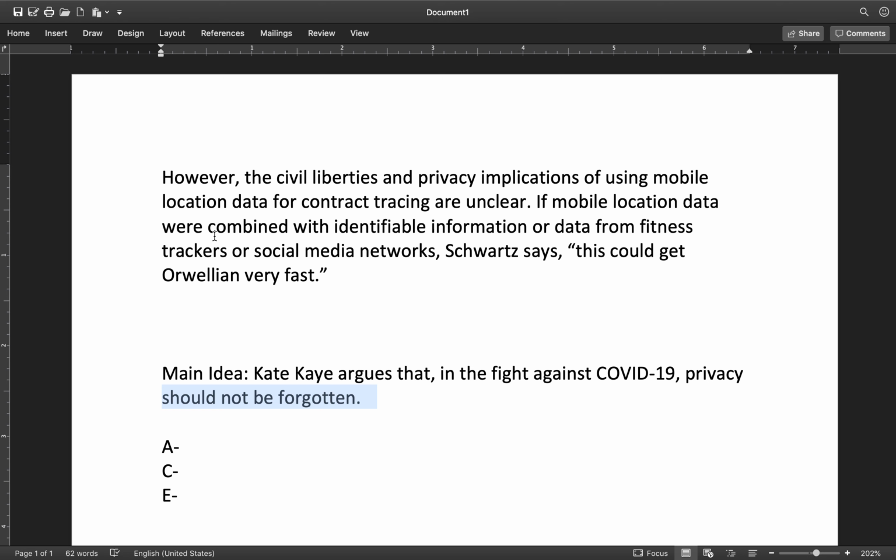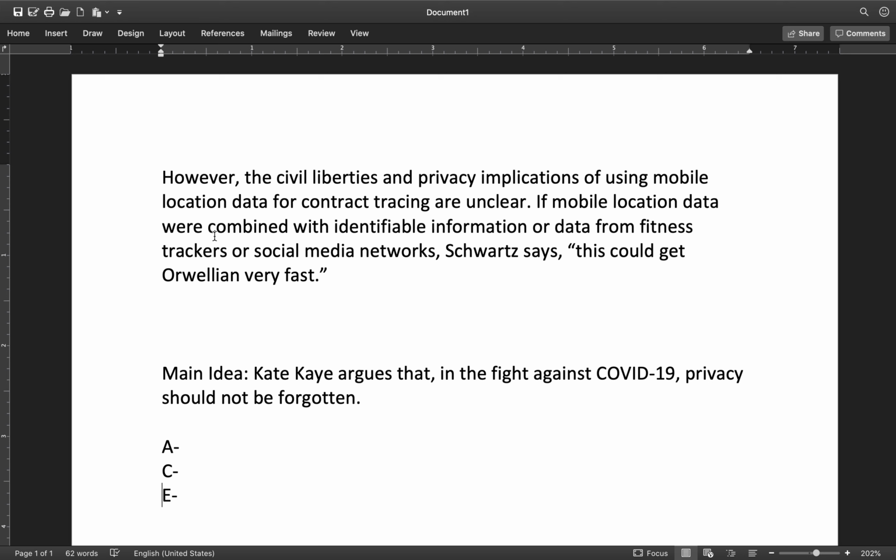Now, here's what I don't like. I don't like that construction for a verb. I've got a be verb there. There's got to be a more direct way to say what I'm trying to say. But I'm in the drafting phase, so I'm just going to leave it. Now, I could explain Kate K's argument with more nuance, or I could add a sentence or two and explain it in more detail. But for my purposes, this is good enough.